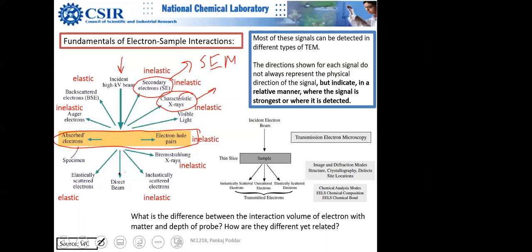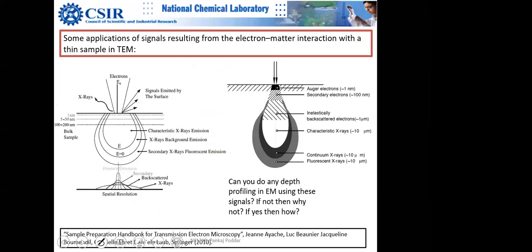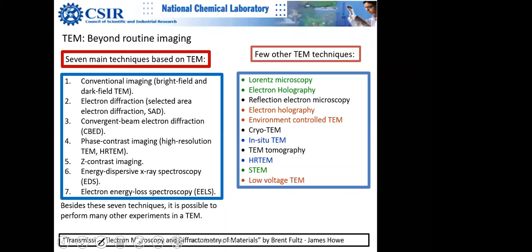And then you can have the direct beam, which is used for all your imaging. जो imaging वगैरह तुम देखते हो, TEM images, ये सब इसी से बनती है. बाकी सब तो फालतू है, नहीं फालतू नहीं, बहुत काम के हैं. There are many techniques which I cannot tell you in today's course, unless you take a larger course. So I will skip this because it will take a long time. I'll just give you an overview in this class, considering the time involved.